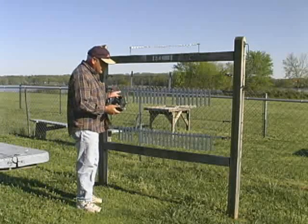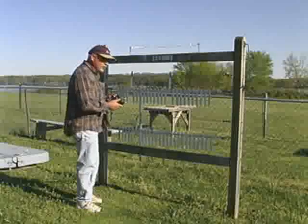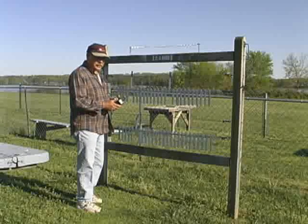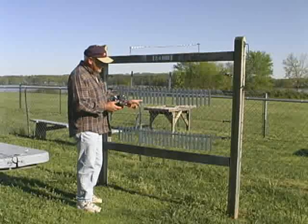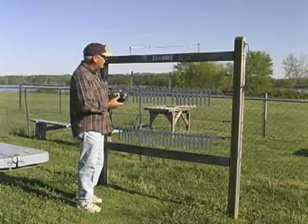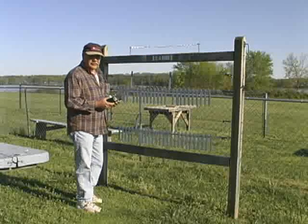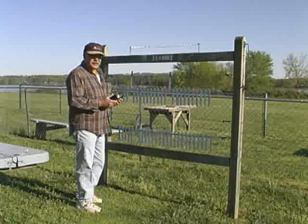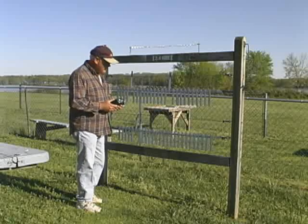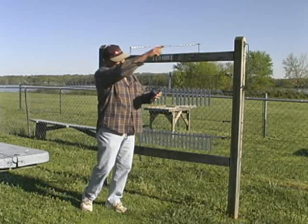The pin board is used to identify what frequency your transmitter is on. One thing you never do is turn your transmitter on before you check the pin board. As you can see, the pin board has all 50 frequencies or channels that we fly on. It also has a bar for our 2.4 gigahertz. Like I said, we never ever turn our transmitters on unless we have checked the pin board and made sure that our frequency is clear. Let's go over here.